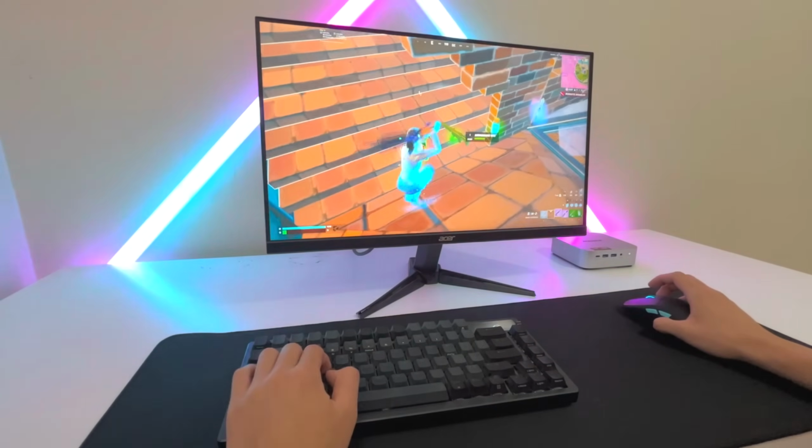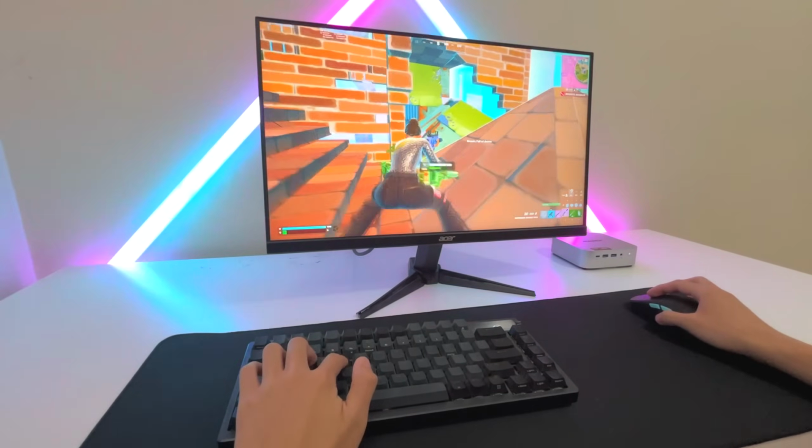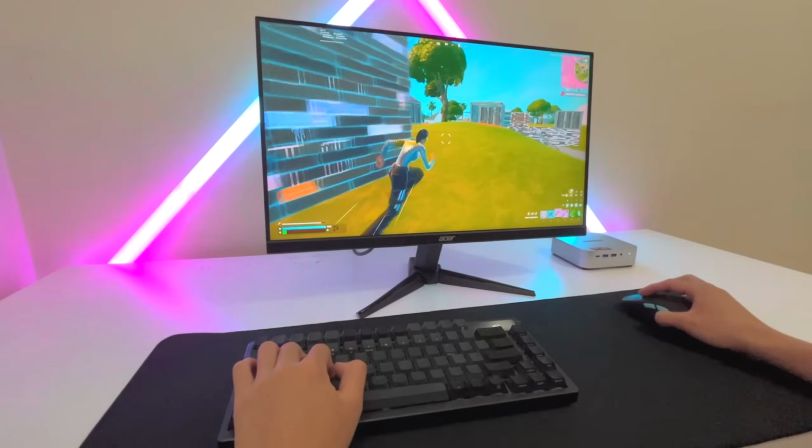Okay, regardless, we're still running really, really good. So there's only 4 people left and we're running about 160 FPS. I gotta try to survive now.